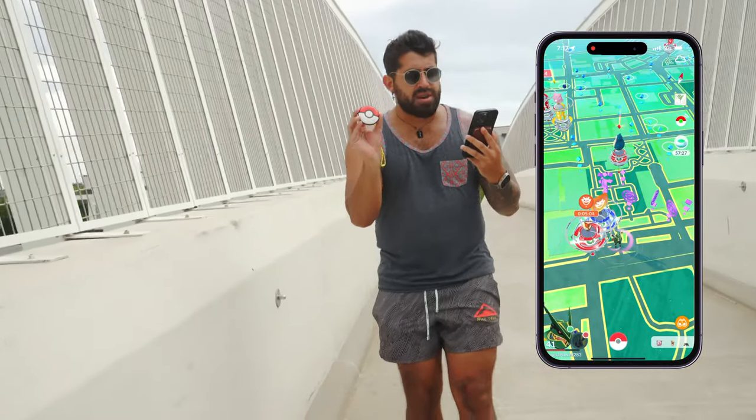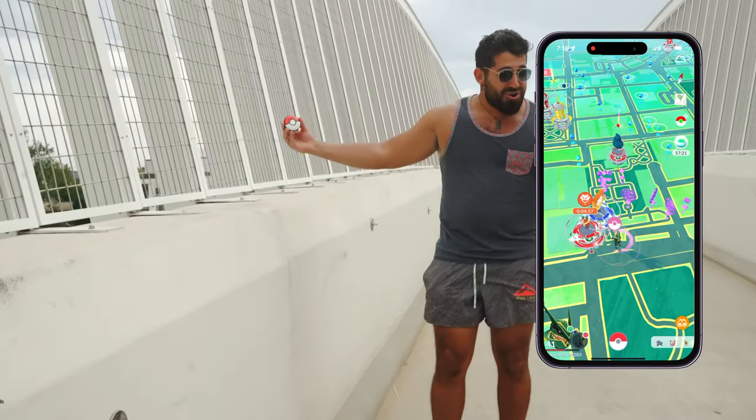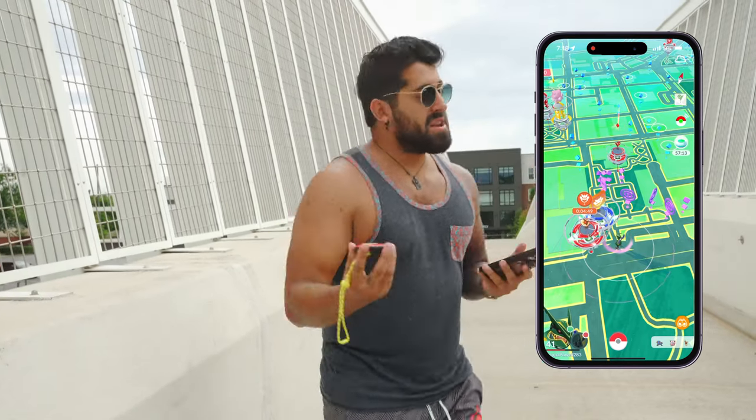There it is, Pokemon in range. And it's trying to catch it. Let's see if it does. No! So it blinked red, guys, so that just means that the Pokemon did flee. But then again, it's a Bunnelby, or at least I think that's the name of that Pokemon. It's no big deal. Let's keep going.